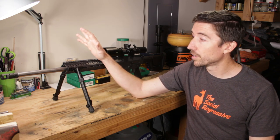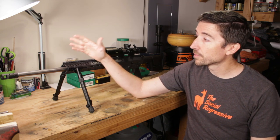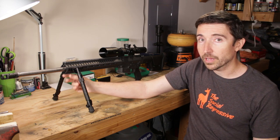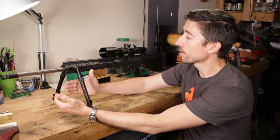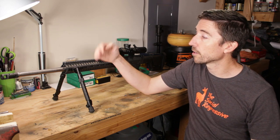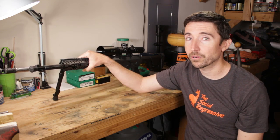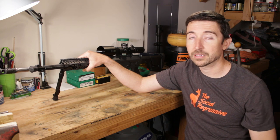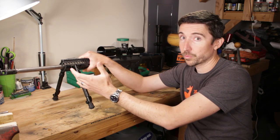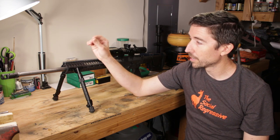However, I've never encountered anything that sat as solidly as this when it comes to those static shots. Some other things to think about before you purchase this: since most bipods sit on the underside, they take up a lot of space that kind of aligns with your magazine, your grip, and your buttstock. With this, when you stow these legs, they stow to the sides of the barrel. So it's not actually going to fit in most cases unless you have a very thick case, like one of the big thick Pelicans, or you have a drag bag, which is what I've been using. Those are really the only cases that can handle the width of this.